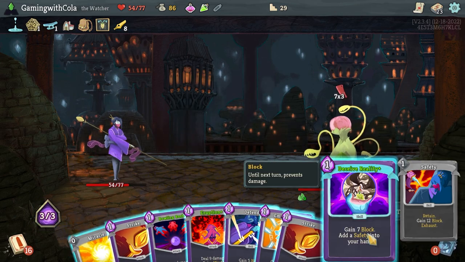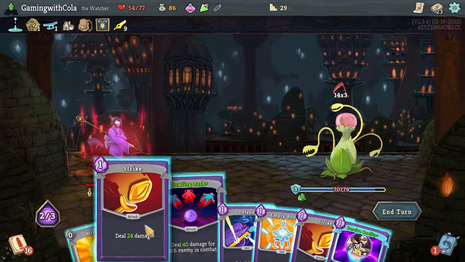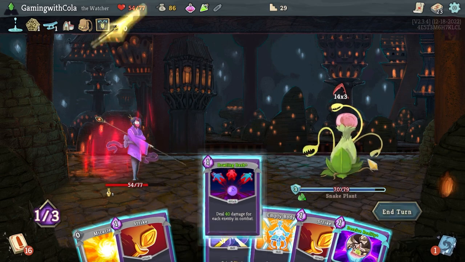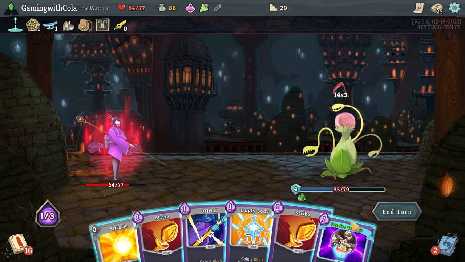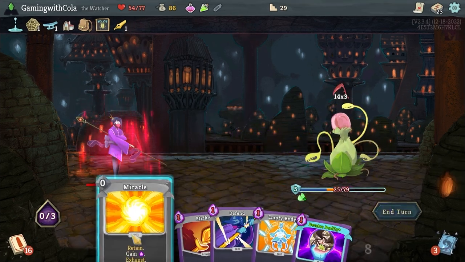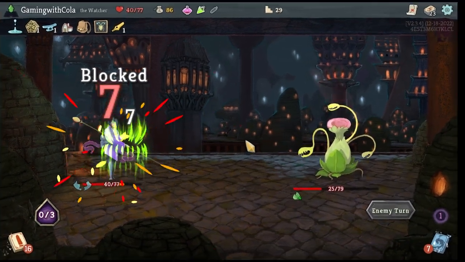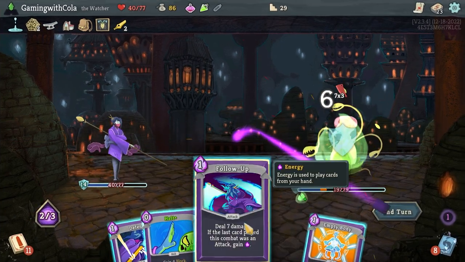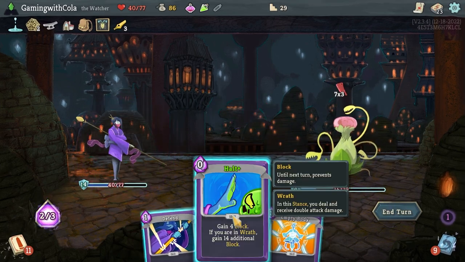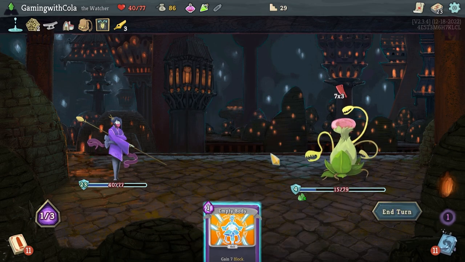Whew. Okie dokie. So, let's go this one. This one. This one. Miracle. End turn. Nice. Right. Strike this one. Halt. Block. 7, another 7. Yep, cool. End turn.